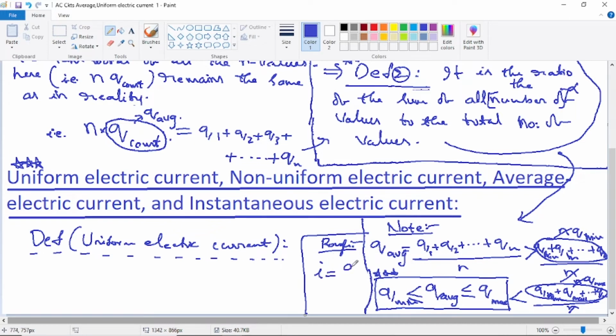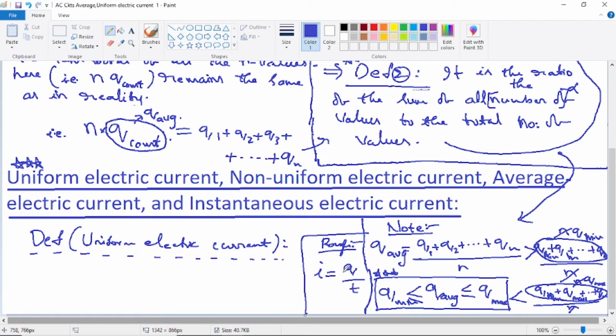Supposing Q amount of charge is flowing in a time t, then charge divided by time gives charge per unit time, because numerator by denominator always gives numerator per unit denominator. So Q is the charge flowing in time t seconds, or t units of time. When these two are divided, work by time gives work per unit time, distance by time gives distance per unit time, and charge flowing by time gives charge flowing per unit time.